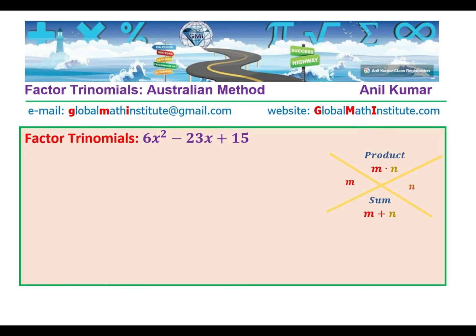Here is the next question, which is 6x squared minus 23x plus 15. So I'd like you to treat this as a test question, okay? So 6x squared minus 23x plus 15, correct? Now, the difficult part here, because the numbers are big, how do we find m and n? The product we are looking for is 6 times 15, right? So 2 times 15 is 30, and then 3 times is 90, right? So we got 90 as our product, and the sum is equal to minus 23. So what two numbers could give us 90 and 23?